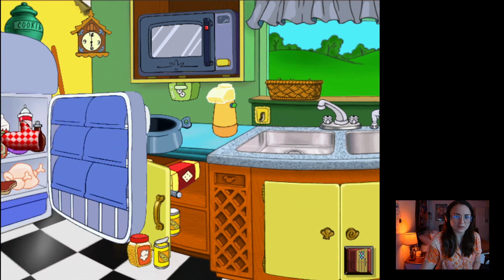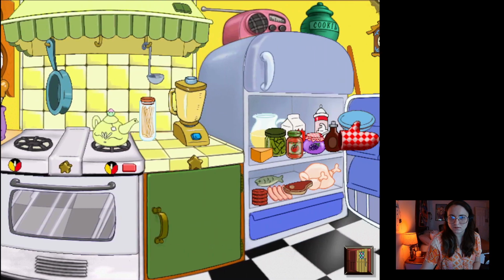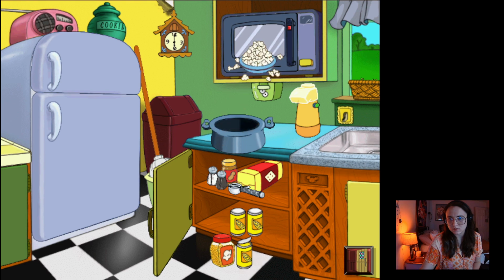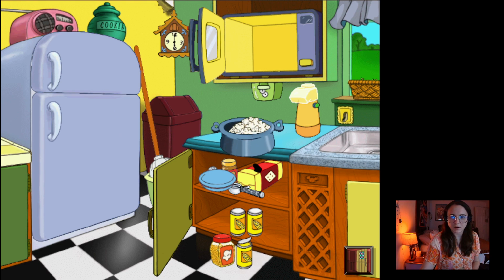I don't have a bowl, I guess. Do I need a bowl? How do you catch the popcorn? What can I do with this popcorn now? Oh, you can put the popcorn in here. You can take it out of the bowl.